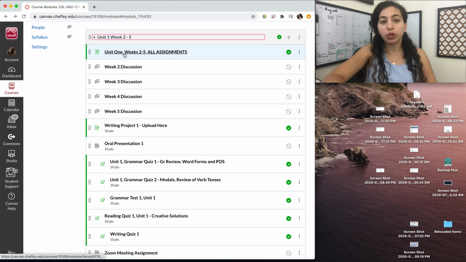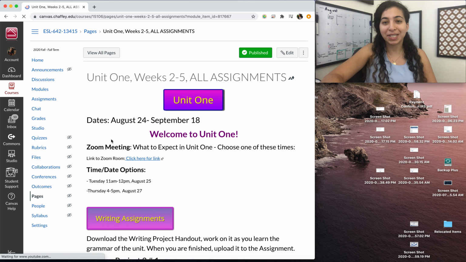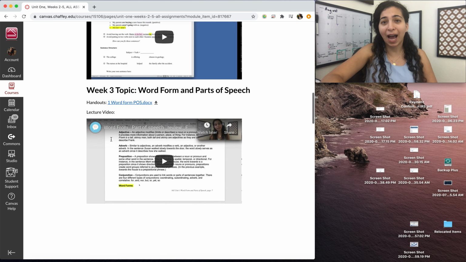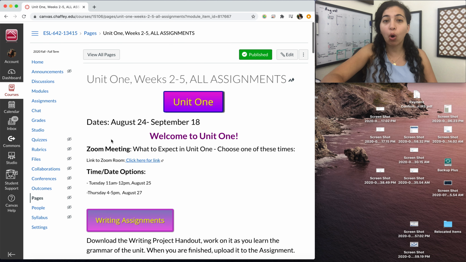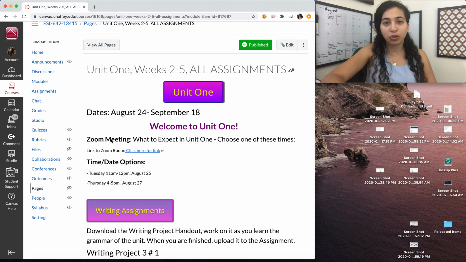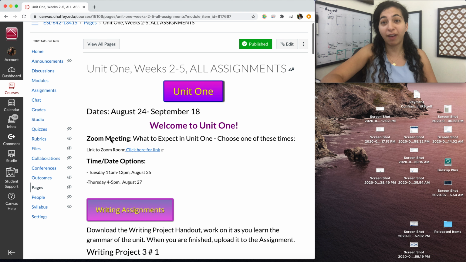So if you go to Unit 1, weeks 2 through 5, all assignments, you'll be able to see what we have for the next 4 weeks. Don't do everything in 1 week. You do it on week 2, week 3, week 4, week 5.